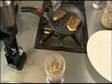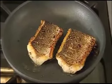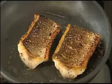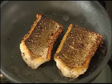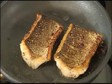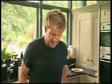Now look what's happened now to that skin. Just look at the colour and the flavour, and because we've been grinding those spices down almost 5 seconds before we started cooking with it, it's just so fresh, so pungent, it's powerful, and the blend of the star anise, cardamom, fennel seeds, peppercorns, coriander seeds is extraordinary, amazing.